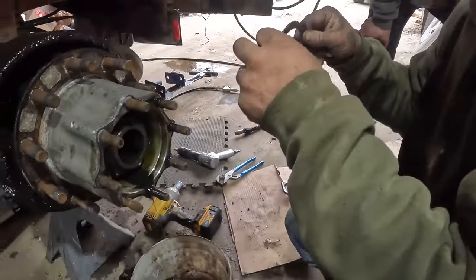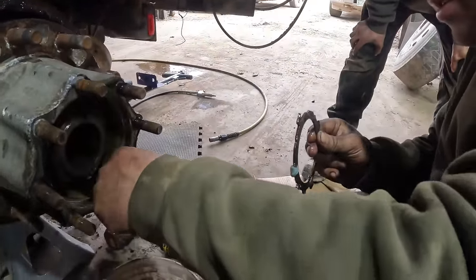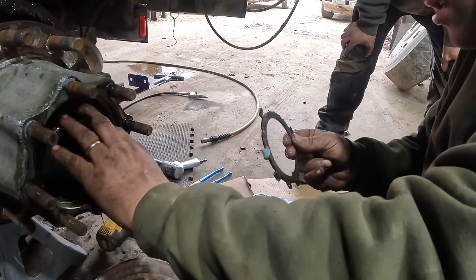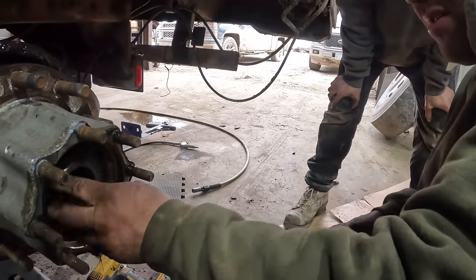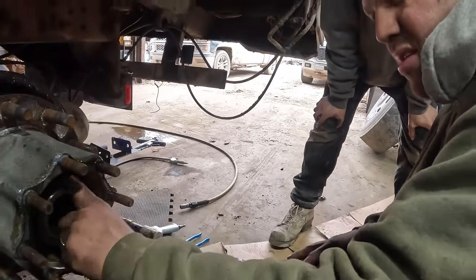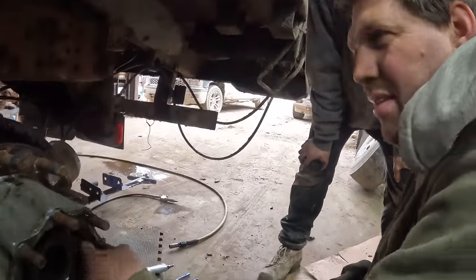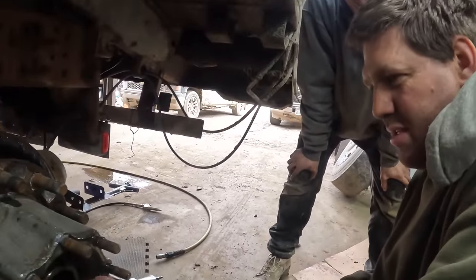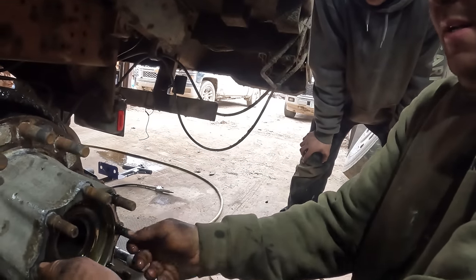Now the reason this all broke is there's a locking washer kind of thing. It went to hell. She shook apart. Well, at high enough speeds, this thing is like a laser. It does not shake, but you just got to reach that speed. Yeah, you get to 45, though. 35 to 40? Hold on. For dear life. Your ass is getting a massage.